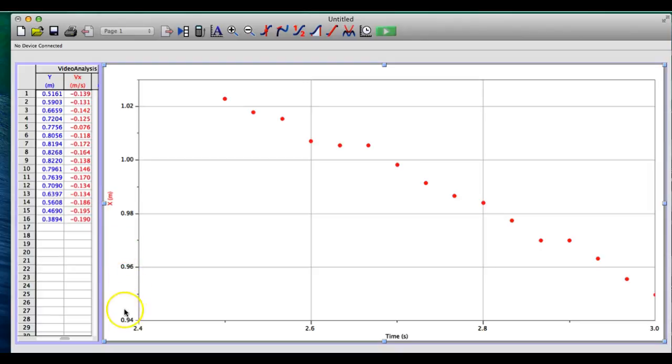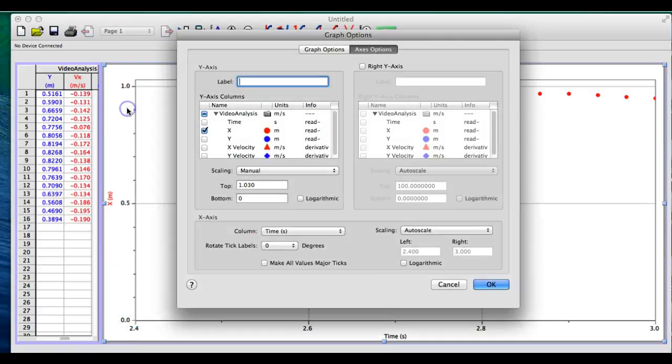You should be aware that when it does this, it auto scales. If you don't like the auto scale, because right now it's got a really small scale here, I can go and make this back to 0. Okay, there we go.